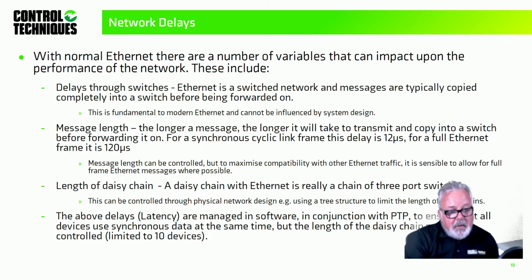And finally, the length of the daisy chain. You know, how many switches in a row do you have? We just defined that a switch itself will cause a delay. Well, if you've got a bunch of them in a line, you can expect some delays too. And those delays are called latency. All right? So again, you want to limit your daisy chain line topology to no more than 10 devices, 10 switches in a line, to limit delays.